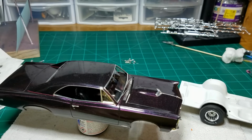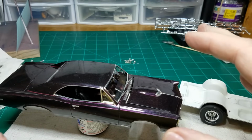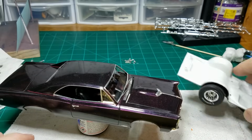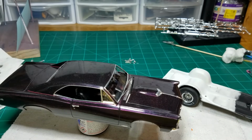Alright fellas, I've got it this far. I got the interior installed, the windows installed, almost all the bare metal foil done. I thought I was finished. I got the engine mounted in the chassis and everything. I put the chassis in the body and then realized I didn't do the wheel arches. So I pulled it all back apart and got to do the wheel arches, and we'll be on to the final.